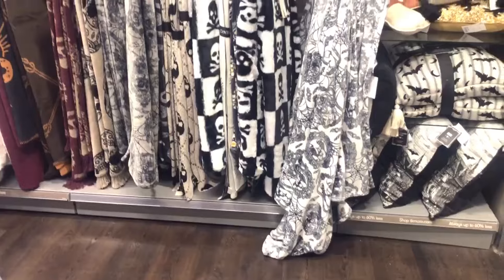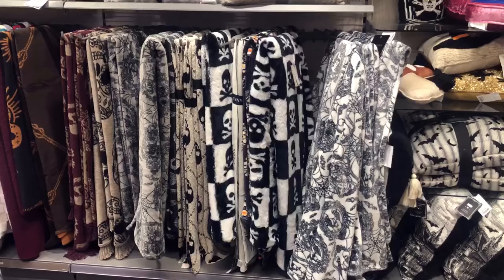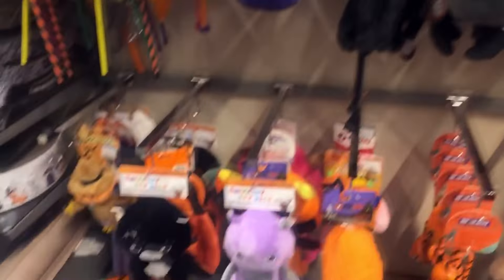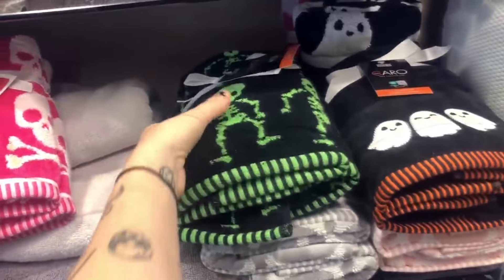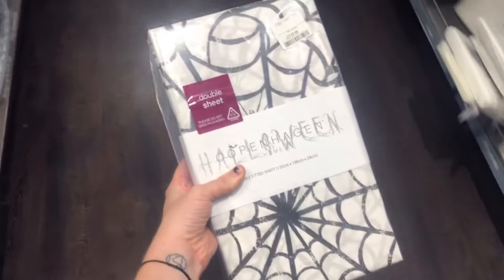I'm now in Cat's car and we're off to do a bit of shopping today. I'm so sad — I've come to this TK Maxx and there's not a single Halloween thing apart from some candles. They do have throws but I don't really have a use for one. Though the skull and crossbones one is tempting. They've actually got more Halloween stuff for dogs than for humans — I really want this duck but it's a dog toy. Oh, these are the type of hand towels I'd get in my future house.